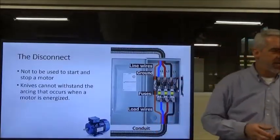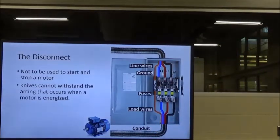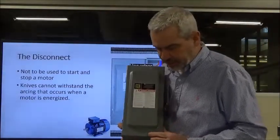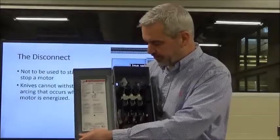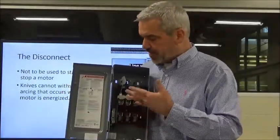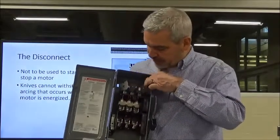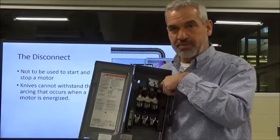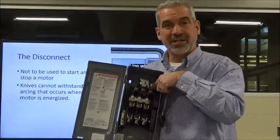But first, before I do that, I want to show you this 60 amp Square D 3-phase disconnect, okay? We can open the door here, and our handle is down, so we are de-energized. Basically, we'd have our 3 phases of voltage being terminated, A, B, C, right here. You strip the wire back and stick it in the lugs and tighten the lugs down.